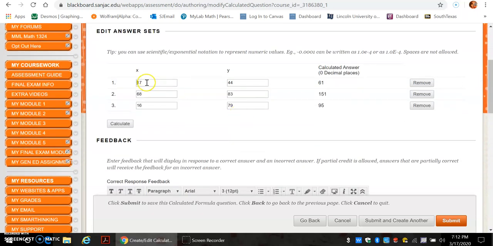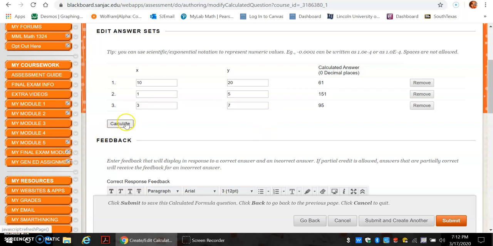Now if I don't want those values, I can go in and type what values I want. So let's just say I want to do 10 plus 20, and let's say I want to do 1 plus 5. So I'm just putting in the first number for x, and let's say I want to do 3 plus 7.